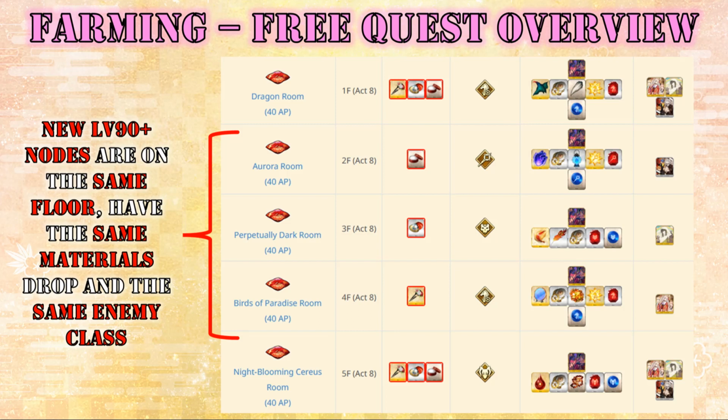You should be able to easily keep track of these best farming nodes by simply keeping track of the floor in which you are in the dungeon. The first floor and the final 5th floor have the best mixed nodes, while the 3 middle floors will have in order the best bronze, silver, gold single currency nodes, both the usual level 90 and the new level 90+ nodes. As usual, the event is time gated, so these best farming nodes will open up after clearing Act 8 of the main quest.